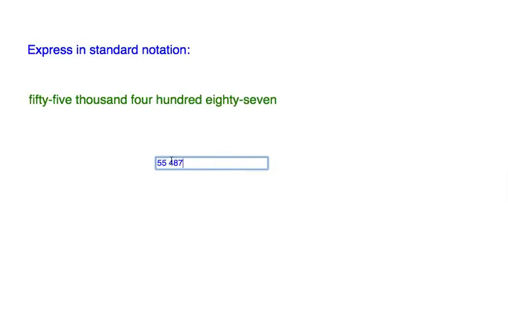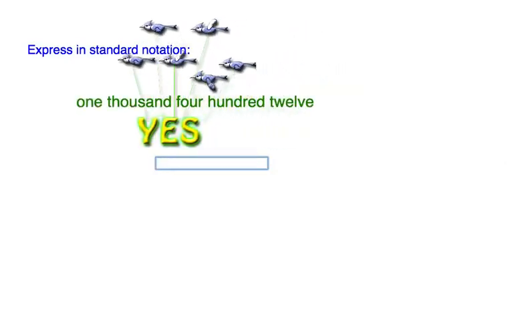Okay? You can have a space here. I find it easier to do. So you're putting in your ones, tens, hundreds, and then your thousands, 10,000s, 100,000s, and millions, 10 millions, 100 millions, and so on. But I like to group them into groups of 3. They're easier to read that way. But you don't have to do that. So if you put it like that, it'll totally accept the answer.